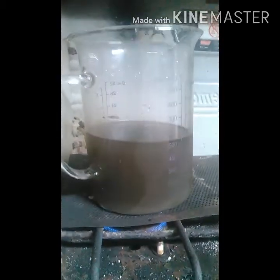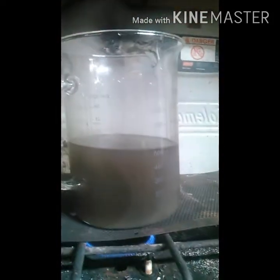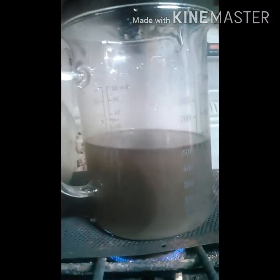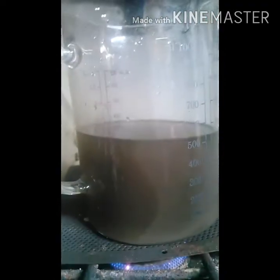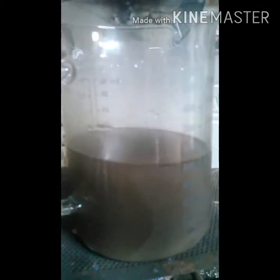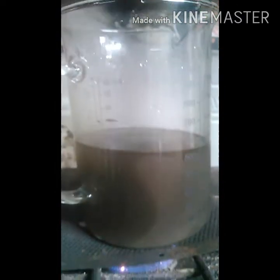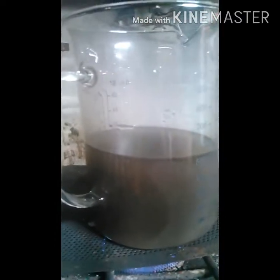I've got it all filtered and now I'm going to boil off some water until I start seeing crystals form, and then I'm going to take it off heat and let it cool. All the crystals should precipitate out, then I'm going to drain off the fluid — that should get a lot more of the coloration away. I'll add water and do it again, and that's going to be my process until I get it down to clear. Whenever I get ready to take this off, I'll show you.